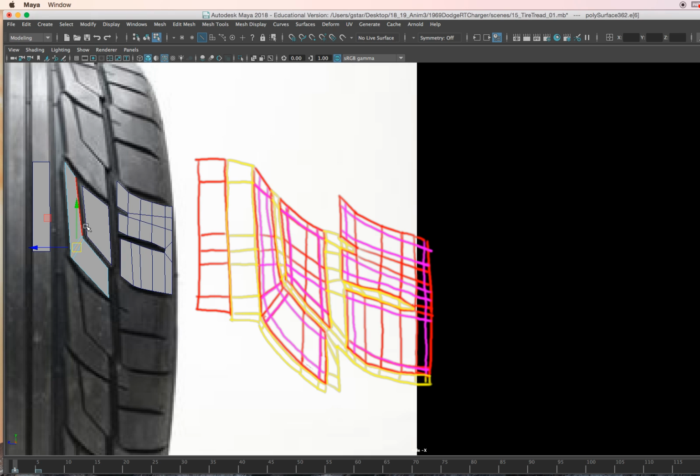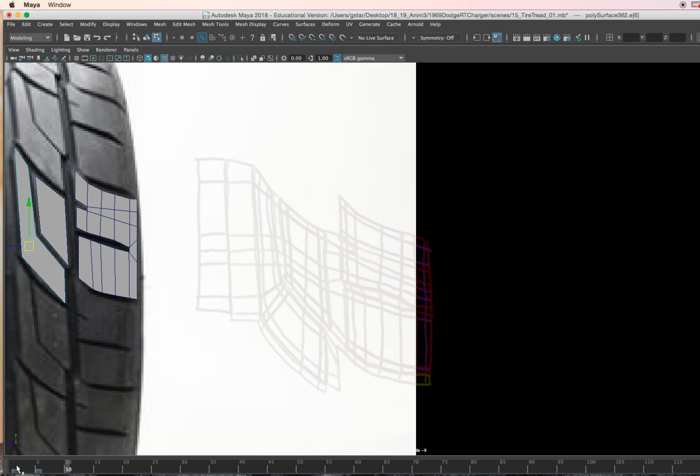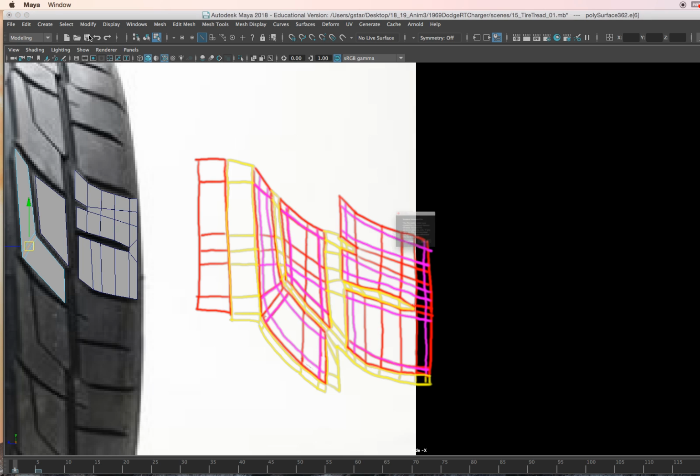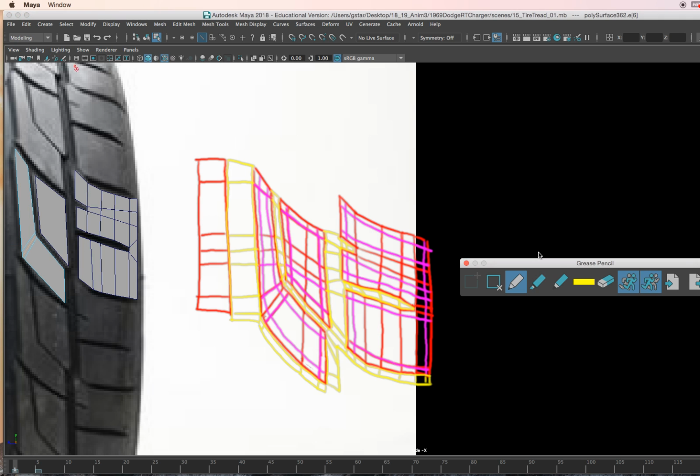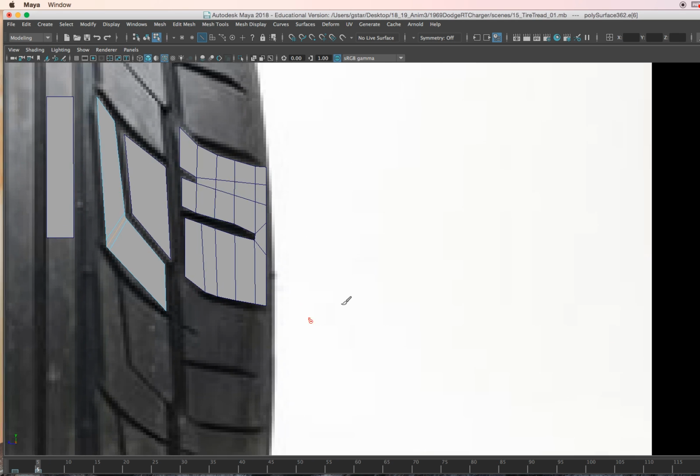And I'll actually explain it without looking at this because it's going to be a little confusing, all those lines. And let me just save this real quick. And let me go into the grease pencil tool and get rid of that, which is like the ghost. Okay.